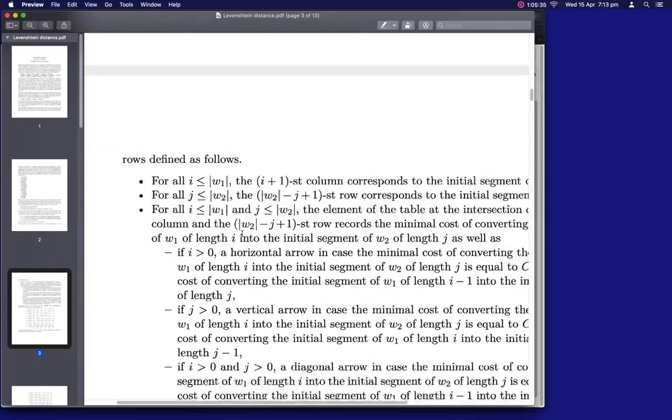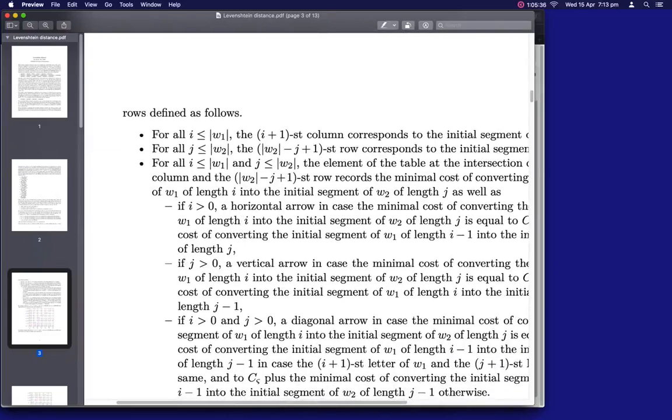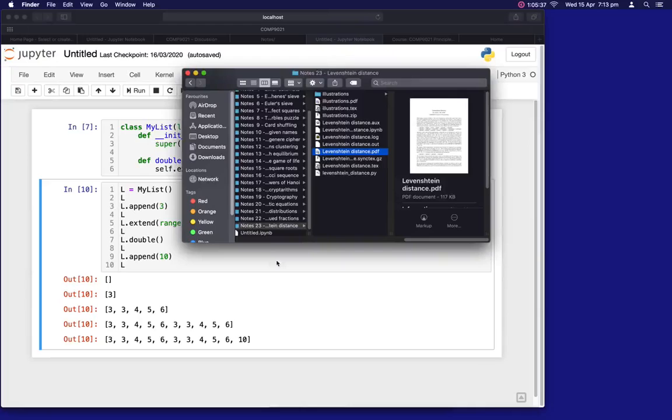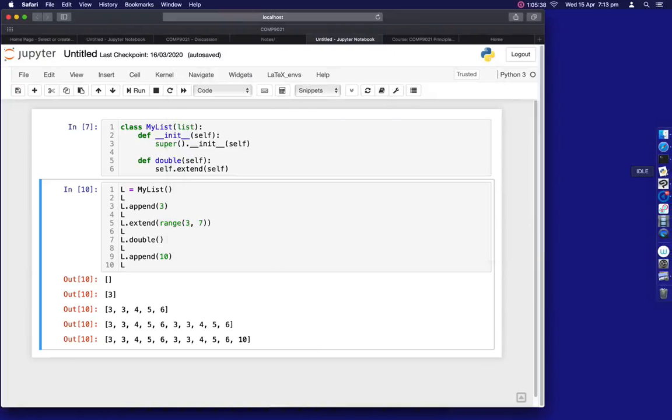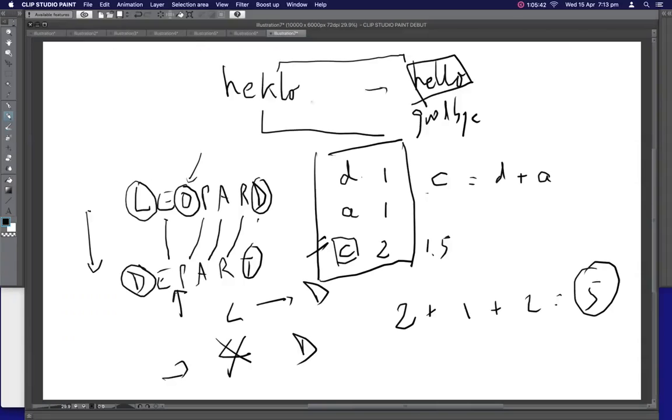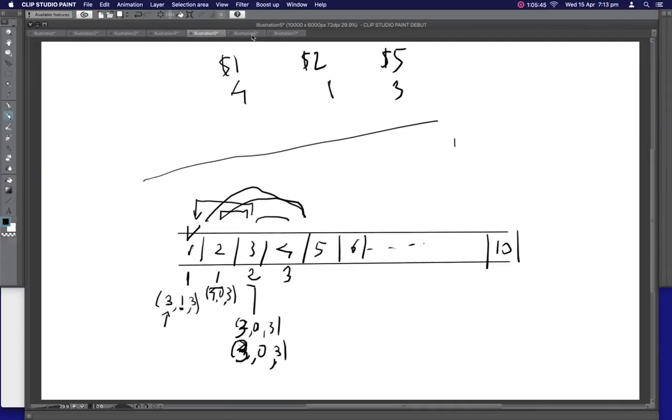So how to do that? Well, we could do that using recursion, right? Or we could do that using dynamic programming, which is the technique I just explained before, and you should be convinced that it's nothing but a variation on the coin problem, right? It's a similar kind of problem.